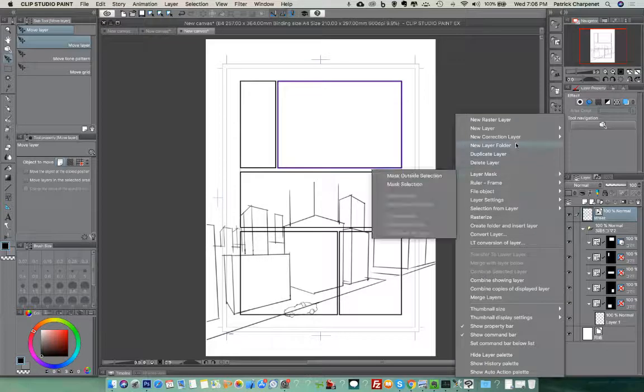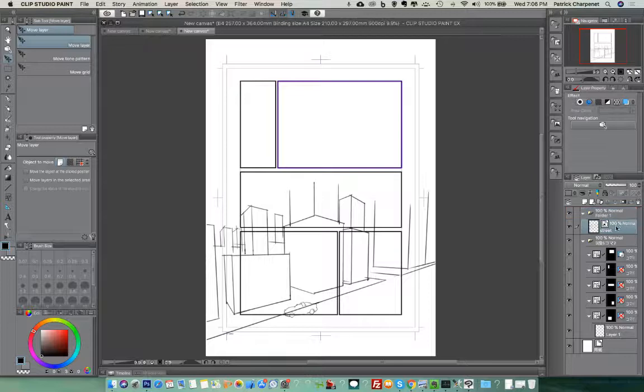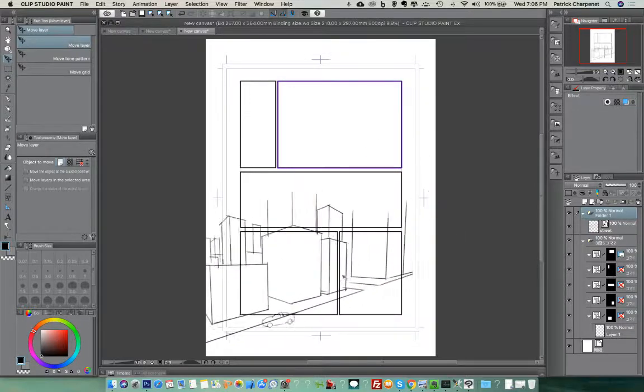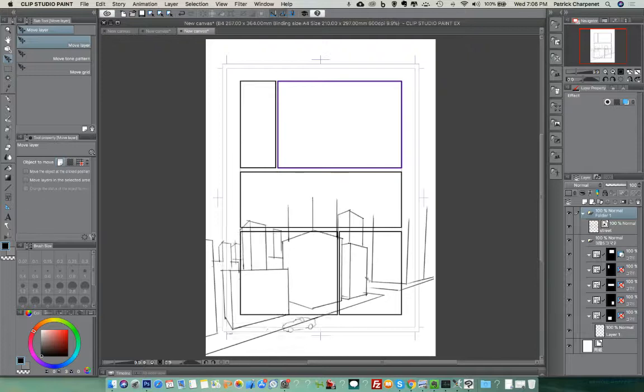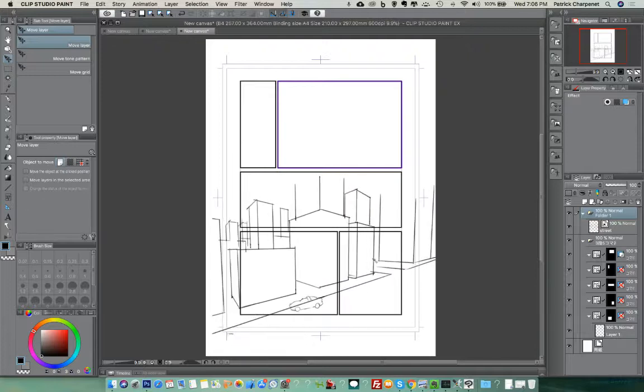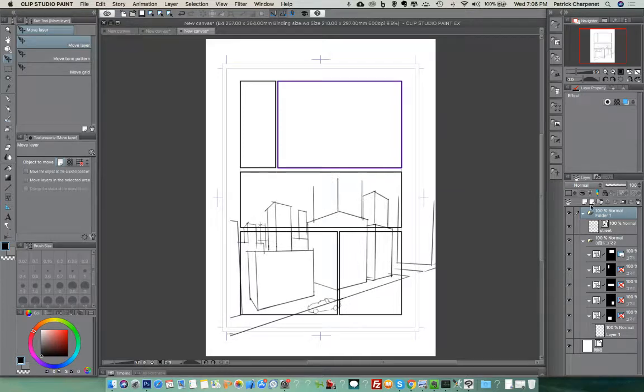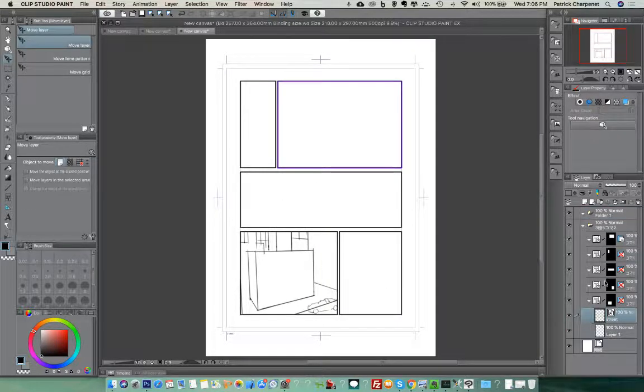See, it's very, very live. Let me do a new layer folder. I'm going to try to cheat. What if I try to scale my layer folder? You know what? It's not working. I do not know why. I thought I had tested it. Okay. Well, my bad. What you would actually have to do would be to rasterize your final image. So sorry.